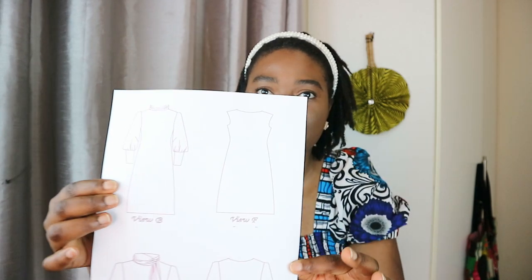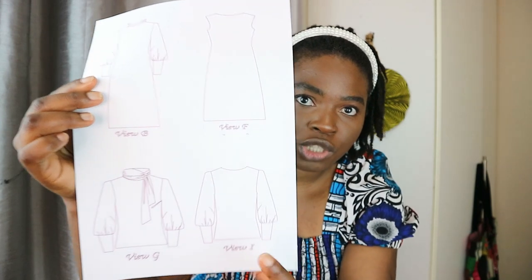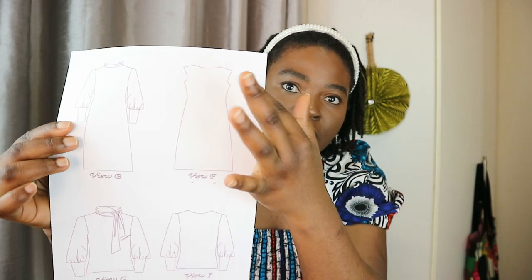Like I said, I bought the knit fabrics to sew different versions of the Azania dress. I've printed out the different views I want to try: two top versions — one without the necktie and one with — plus the sleeveless maxi dress and the sleeved maxi dress with the collar. I've already made two versions. While I review each fabric, I'll also select which fabric suits each view and pin a cutting to the paper.